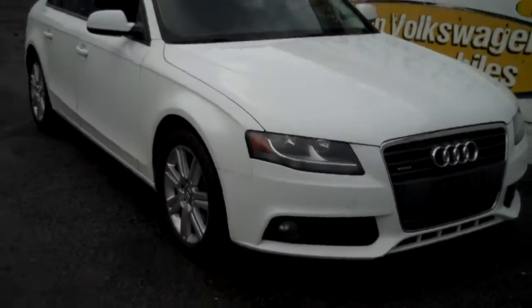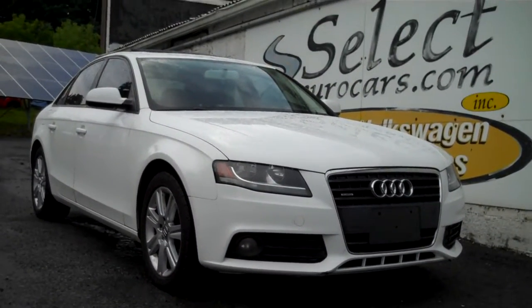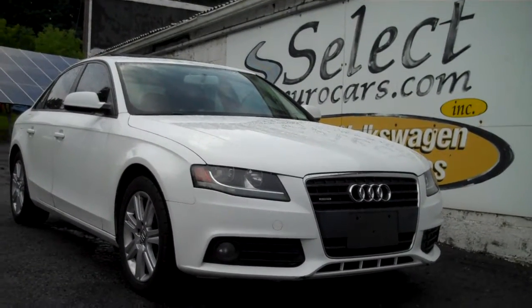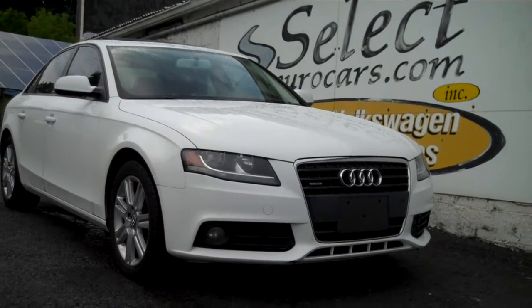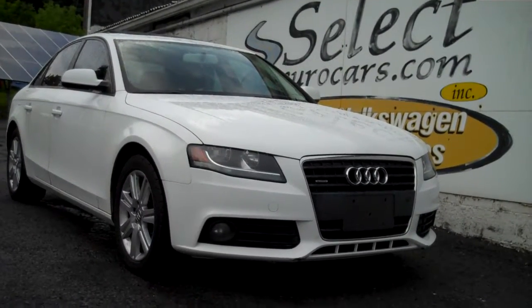This Audi is sold with our six-month, 6,000-mile warranty here at Select Eurocars, but we strongly recommend the Smart Extended Service Contract, which can protect you for five years or 80,000 additional miles. For financing, those with excellent credit may beat your bank or credit union rates, and may be approved with little or nothing down — even financing the service contract. Those with serious credit problems may need a third down or more.